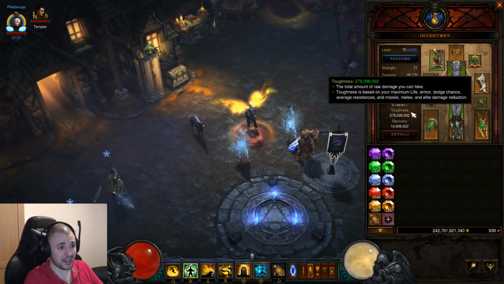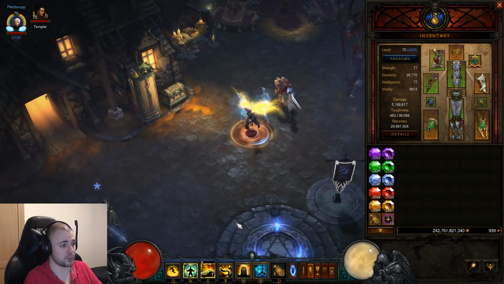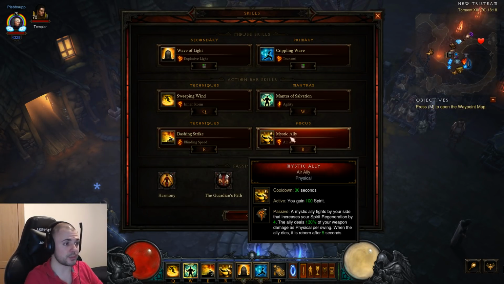You can see here, that's my toughness. And when I dash, it's insane, guys. It's super, super, super strong. So you definitely want to go for the blinding speed on your dash.